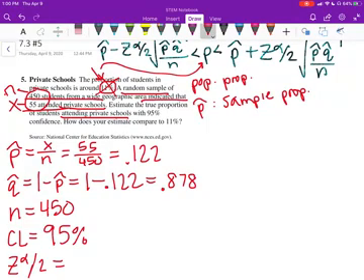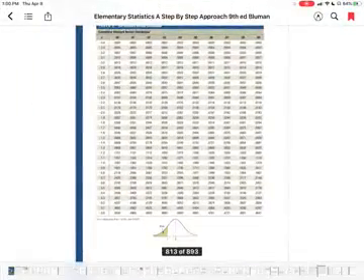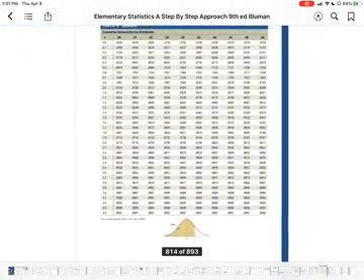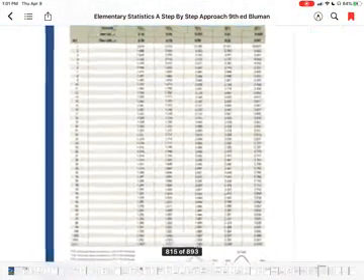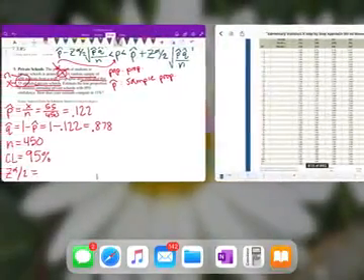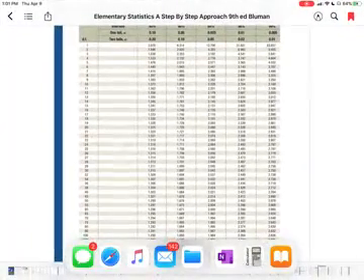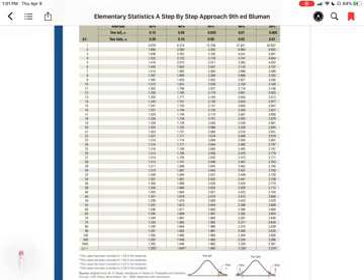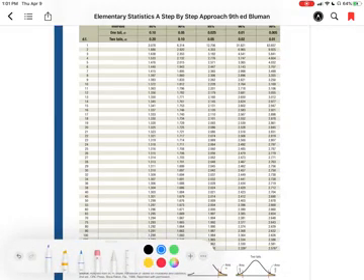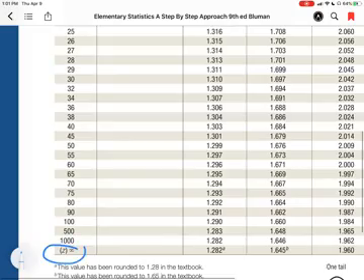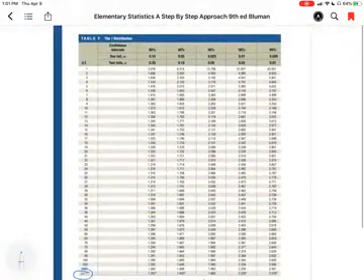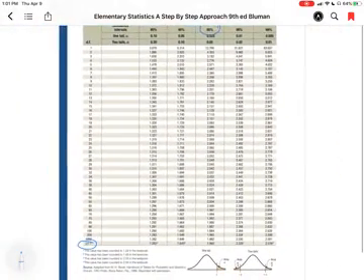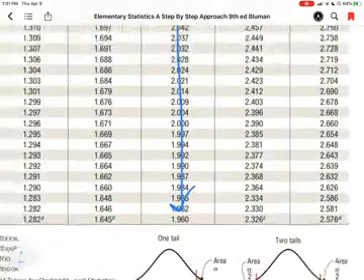And we have almost everything. All we have left to find is our z of alpha over 2 with our confidence level of 95%. So let's go to our t table. And we have 95% confidence. So remember, we can use this because z's at the bottom. 95% confidence is up here, and they meet down here. So z is 1.96.